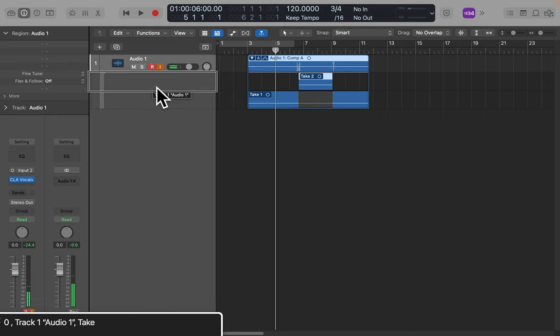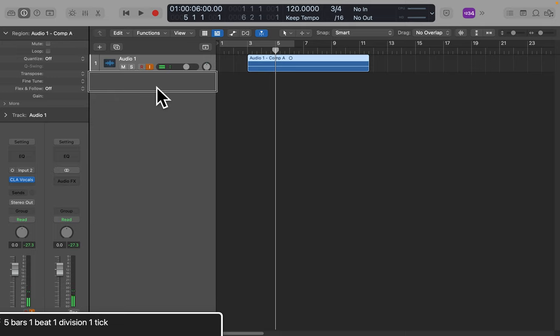So when you do quick punch, and I think it does the same with the auto punch, Logic is creating a take folder. So remember, do some edits after you've done the quick punch, check if it's okay, do some edits, apply some crossfades, and maybe you might want to flatten and merge with Option U. And now I got one track like before. So guys, yeah, we can do it. It can be done. It's nice and easy.